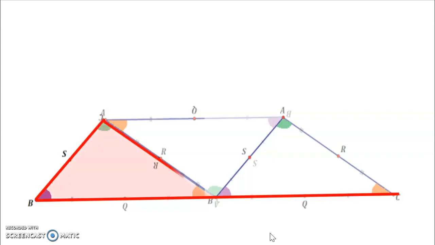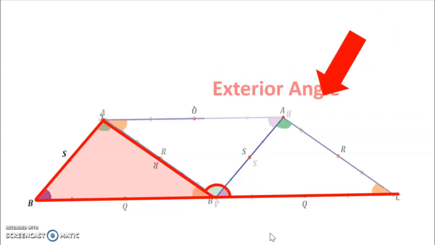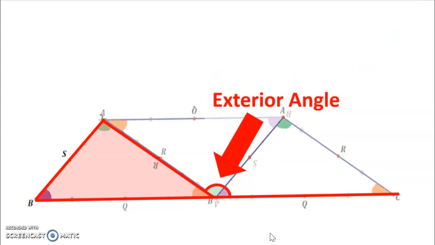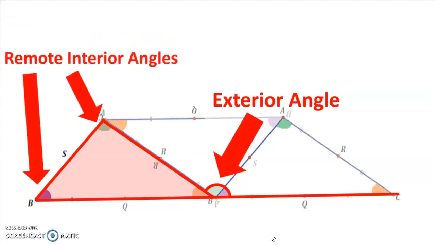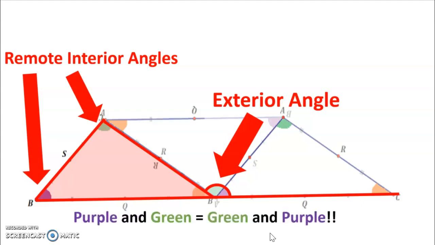Let's outline triangle ABC that we started with to make it more clear. You can now see that there is an exterior angle created on the outside of the triangle that is made up of a green and a purple angle. If we look back at the original triangle ABC that we started with, the two remote interior angles were also green and purple. Making that noticing will help us learn the theorem for the exterior angle of a triangle.